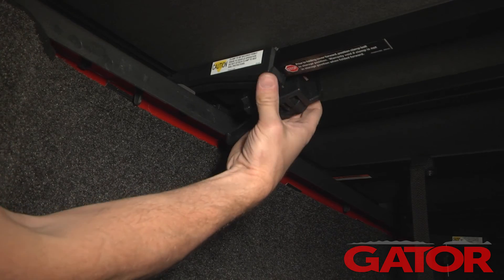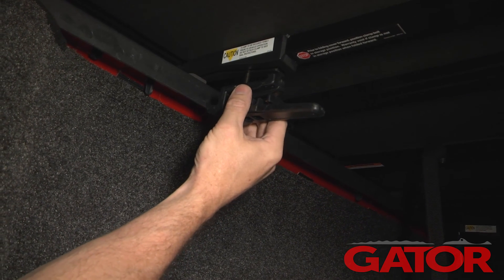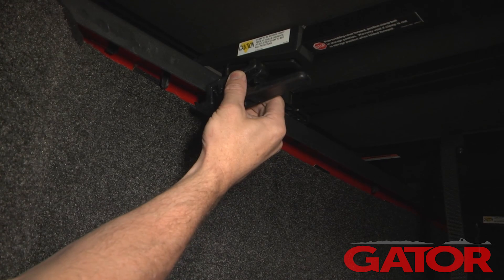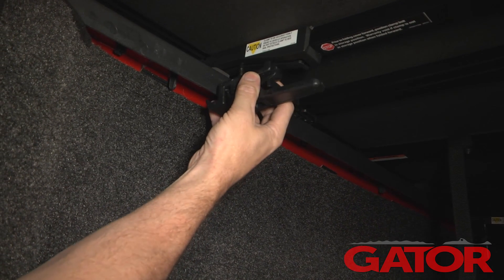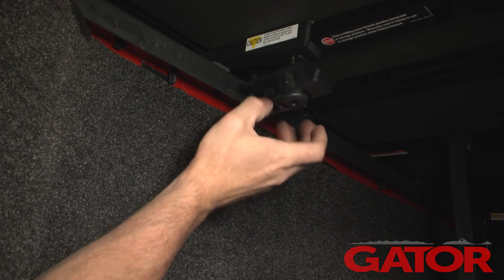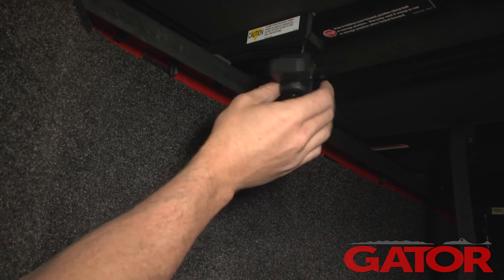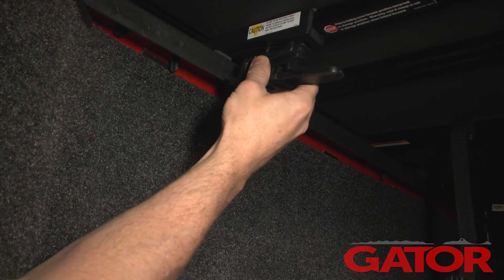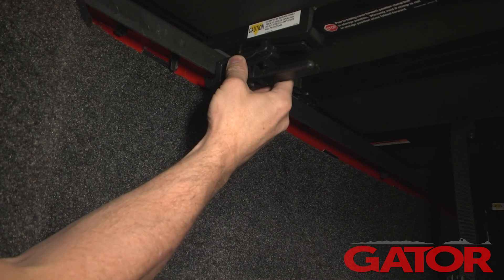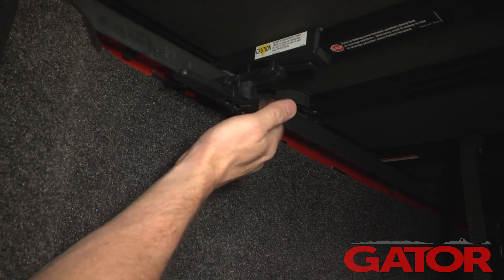Now for the rear bracket, we're going to pull it down from its stowed position, rotate it so the clamp faces the bed cap, and slide it over towards the bed cap. This notch is going to be raised up into the groove and slide underneath the bed cap. If the clamp is far away from the bed cap, rotate the clamp a few rotations to let it ride up that threaded shaft and try again. When the clamp just barely passes underneath, go ahead and turn that clamp and tighten it down. Repeat the same process on the opposite side.